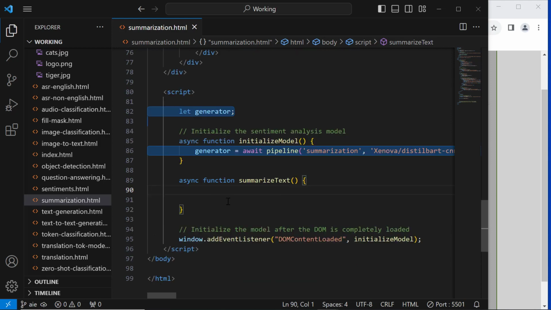Now the next step will be in the summarize text handler. In all our previous implementations, we just made the call, which takes time, and waited for it to finish and update the UI. Now, in order to do it correctly, it's better that before we make the long call, we disable everything in the page. Then we make the call. Then after the call returns, we update the UI and enable back everything in the page.